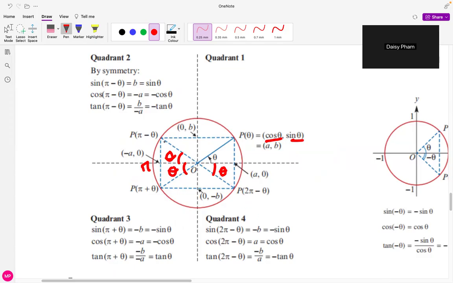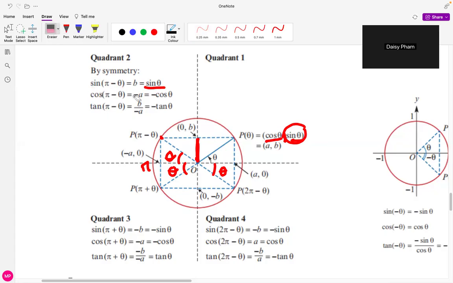To simplify, for example, sine of pi minus theta, which is here, right? Sine is a y value and the angle is here. So we want to know the vertical distance here. So the vertical distance here is also the vertical distance of the other angle, which is sine theta, as you can see. Because both of them have the same vertical distance, sine of pi minus theta is the same as sine theta. Okay.